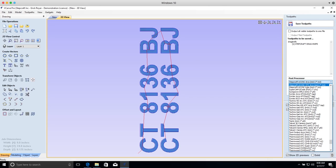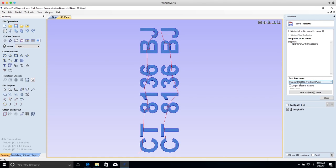Now if you don't have a Stepcraft post processor in your list, then what you want to do is look for a Mach 2/3 right here, Mach 2/3 ARCS millimeters, and they also have an ATC version, so you'll want to use the ARCS. Depending on the version and whether you've updated your version of Vectric programs, you may or may not have the Stepcraft one in there. So that's it.